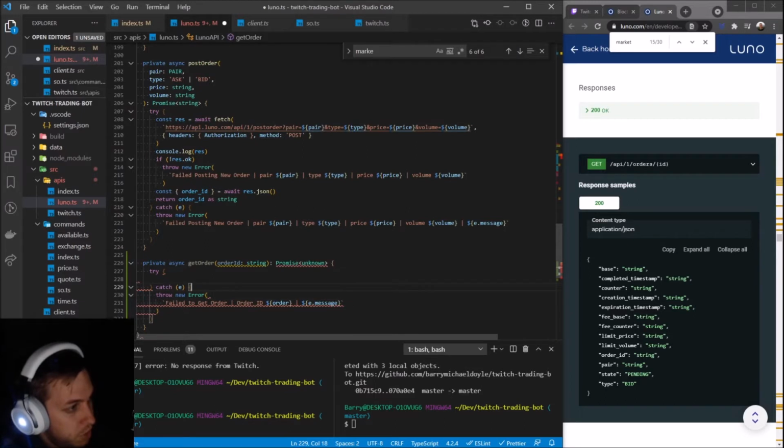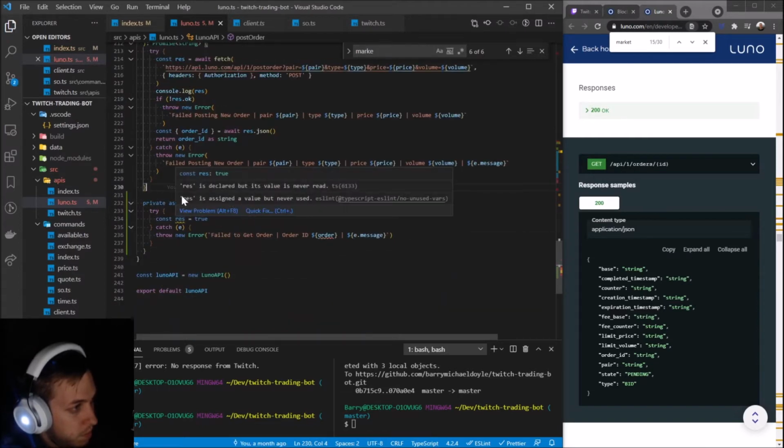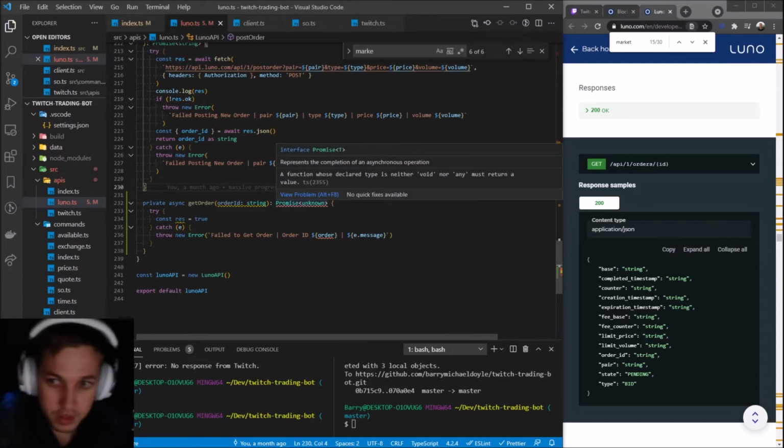It'd be good. I think it's just freaking out about the spacing. Just say const res equals true. Yeah, let's save that. Okay, progress. This is complaining we're not using this, and this is complaining that we don't return anything. That's fine.